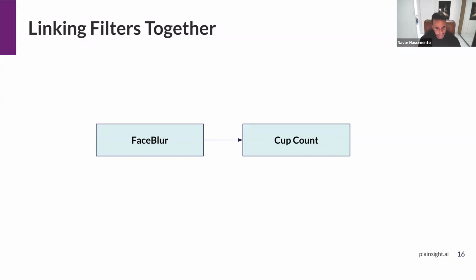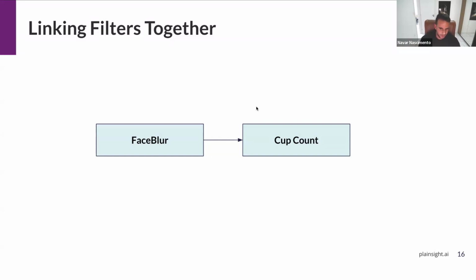That's what one of my colleagues did. She wrote the cup count code, which counts the cups on the table. She trained this deep learning model, specialized to identify cups, predefining a region on a table. She turned that code into a filter, and we can easily plug those two things together using the filter runtime library in a very handy way. That can be very useful.